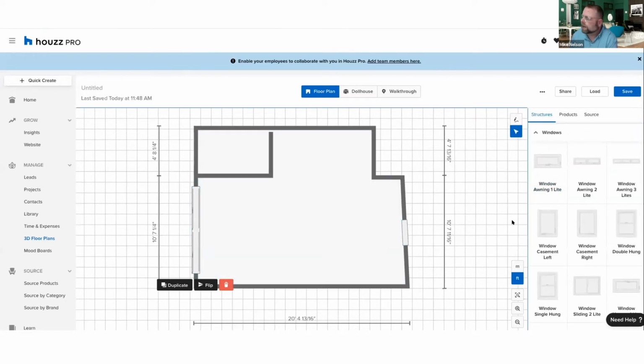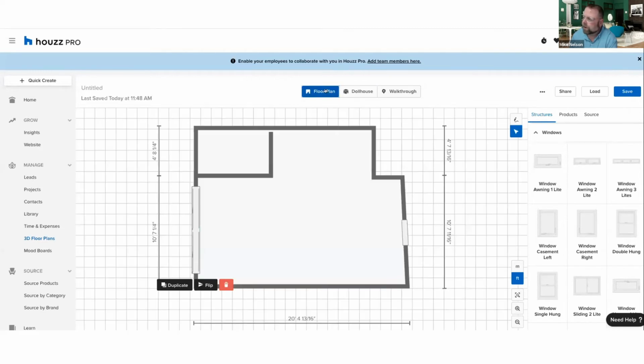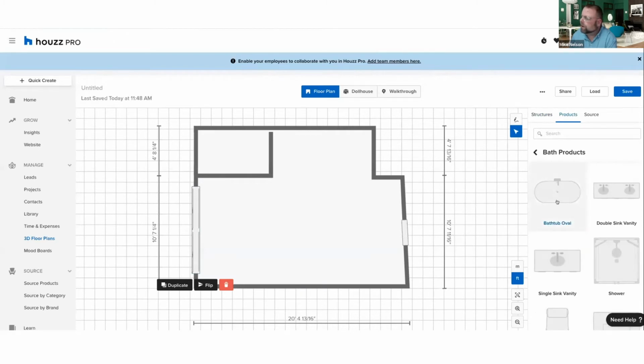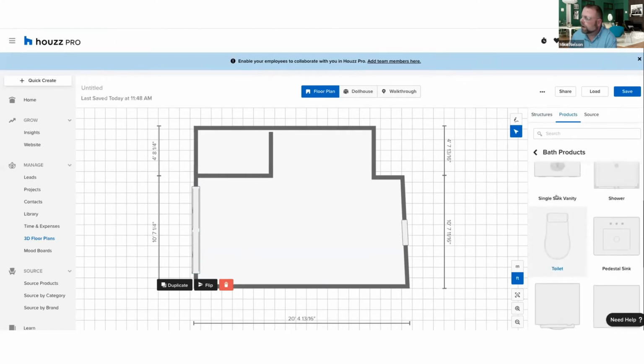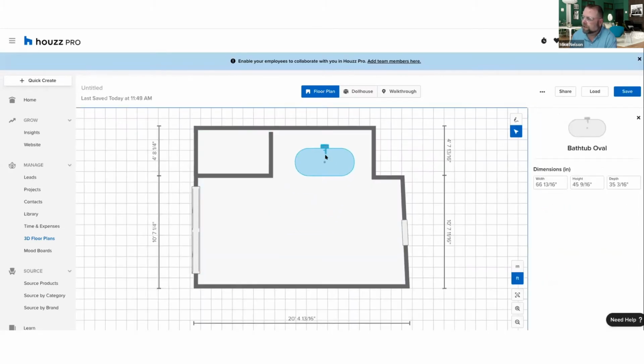Now, where she kind of left off was that's all that she could really do on the app was put those in there. And then just like we can go to our dollhouse and see what that looks like now. But now we can actually go in there and add products. So again, we were working on a bathroom. So maybe we're going to go ahead and add in an oval shaped bathtub. Not quite the one she had. So we'll put it in that space because maybe that's what she's going to move to. And we can put that in.